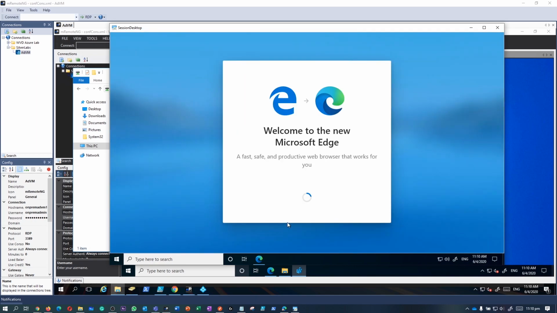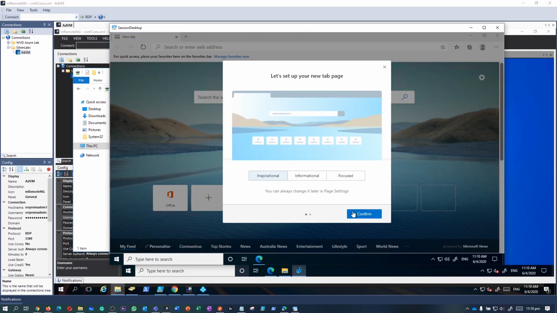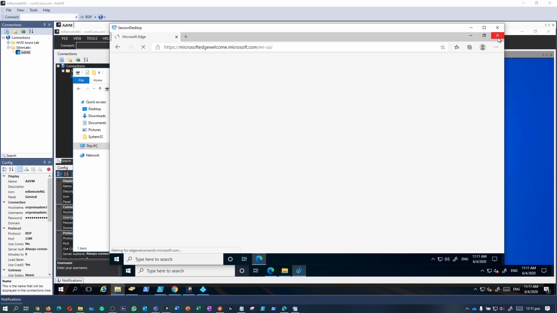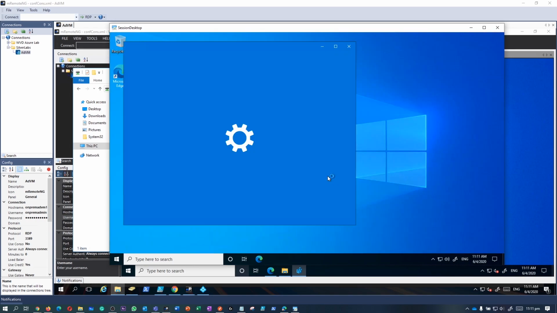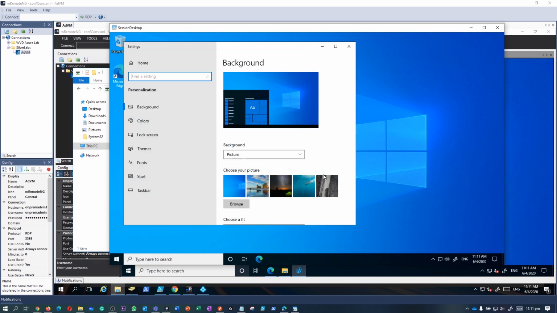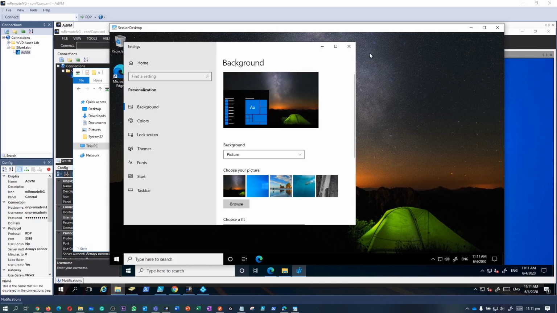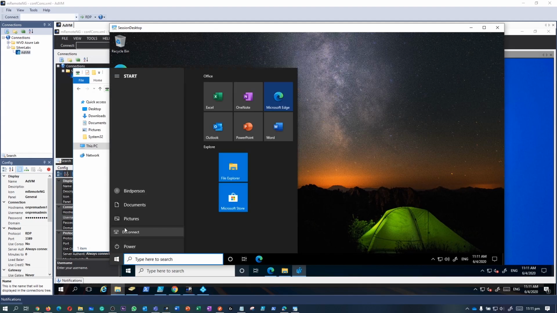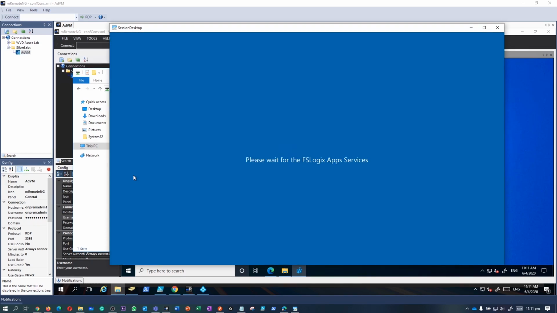I'm going to launch Edge for the first time to make sure that I don't have to go through the same process the next time. I want all of these settings and the changes I'm going to make to be stored somewhere, so that the next time I sign into this virtual machine, I don't have to repeat this. I'm going to quickly change the desktop wallpaper. That's the easiest change I can make and it is so visible. So next time when we sign in, we should be able to see the new wallpaper. That means I have made a change which is visible, and I don't want to keep repeating the same change every time I sign into this particular session host.